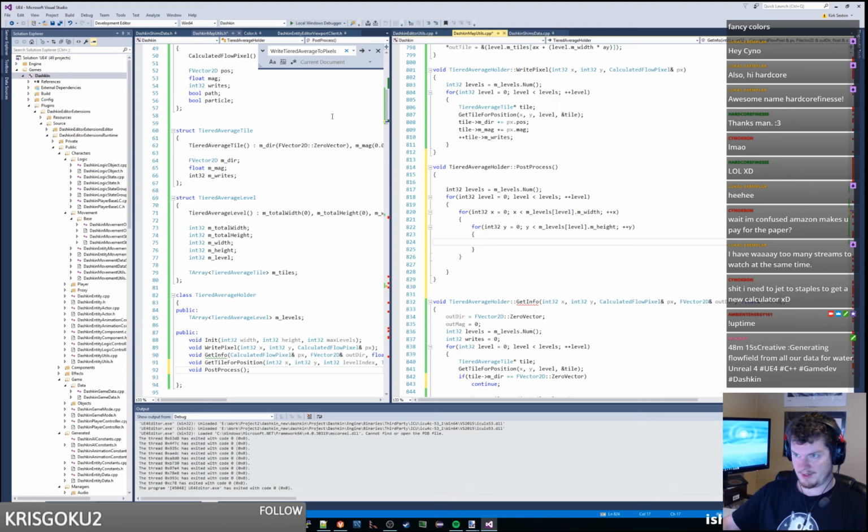We're going to want to say the tiered average tile t is in levels sub level dot in tiles sub x plus y times in levels sub level dot in width.